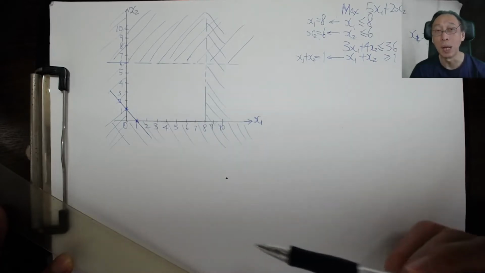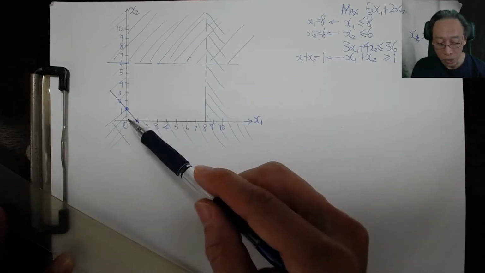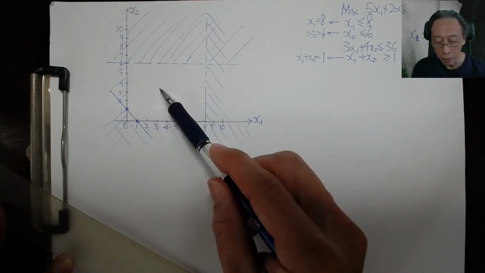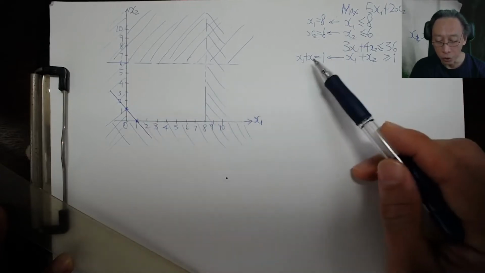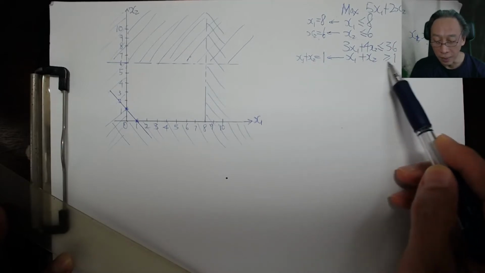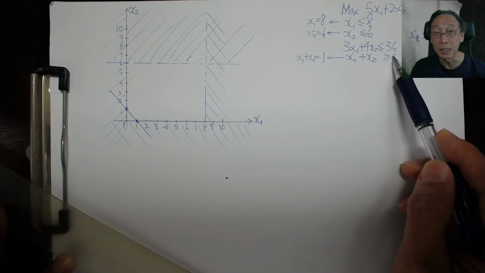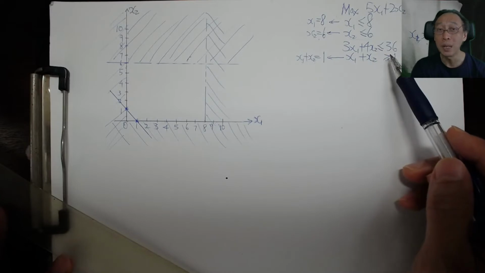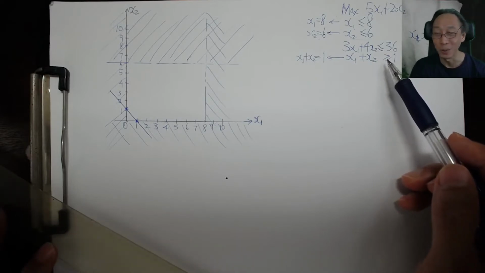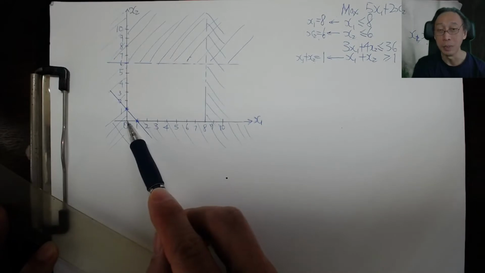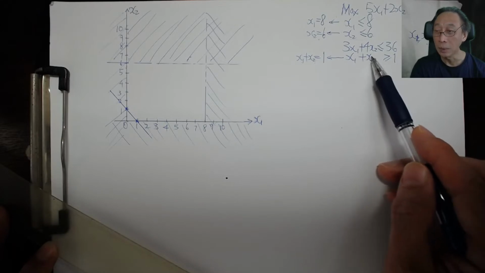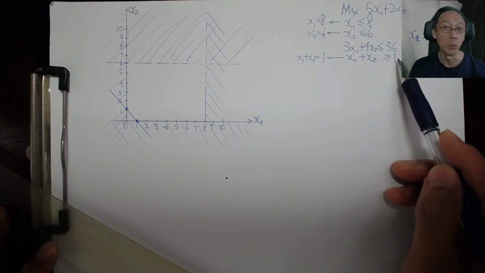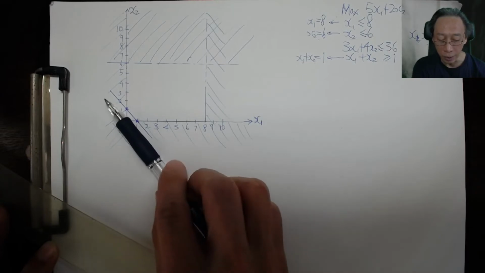Well, here is where we use a litmus test. Pick a point in any of the regions, all right? I'll pick from the smaller region. Pick one point and substitute it and see if it satisfies the original constraint or not. If it does, then it is the region we want. Otherwise, we discard that. So one convenient point that I always use, and I think you're going to like it, is the point 0, 0. It's so easy, right? To plug it in and find that left side adds up to 0. 0 is not greater equal to 1, so we are going to discard the entire triangle here.